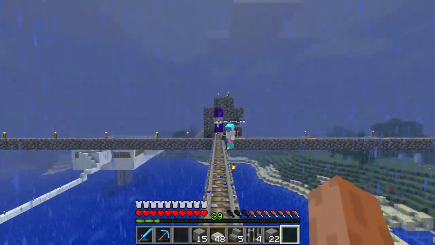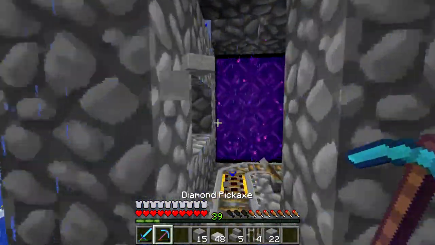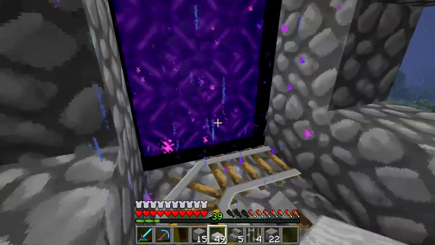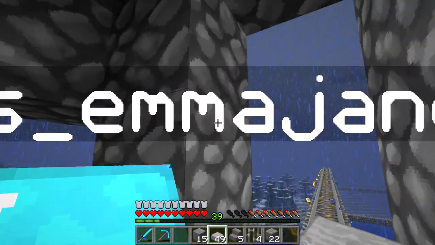Alright, so the deal is that I've set this up so that if they do escape out of their carts, they can't get out. So, come this way, Princess Emma Jane. Come through here. Come in here. In. Where are you? Are you in? Okay, good.